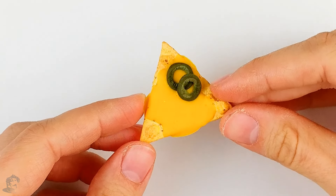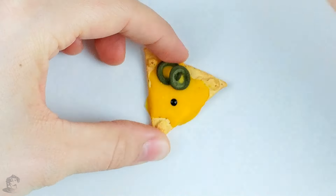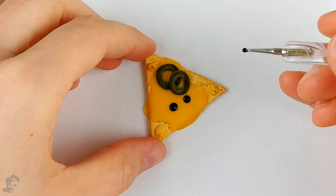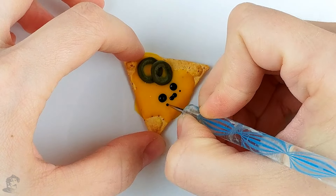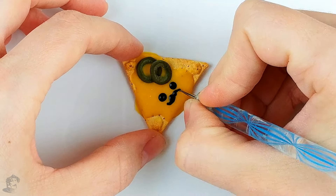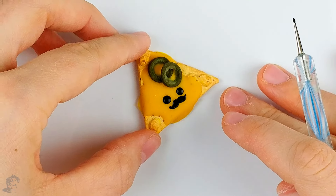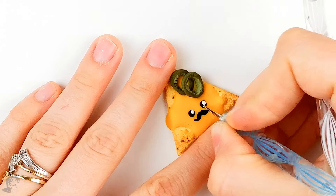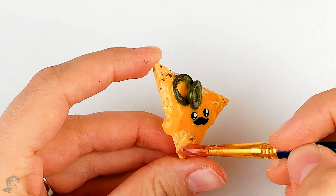Now that my nachos are baked it's time to paint a little kawaii mustache face. I'm going to start by making the eyes. For the mustache I'm going to use a technique that I learned from Cute Polish — I'm going to make two dots in the middle and two small dots on the sides, and then simply connect the dots and fill in the blanks. I'm going to let it dry before putting the white dots in the eyes. I'm making the big white dot with this dotting tool and the small dot with my needle tool. Now finally it's time for a layer of glaze.